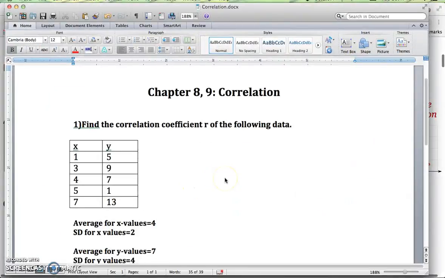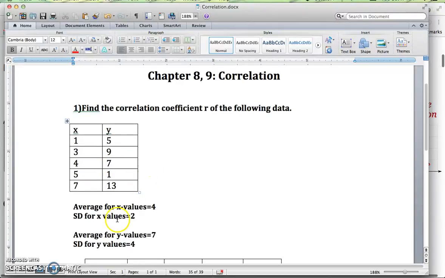Okay, I want to just go over one computation, which is how to find the correlation coefficient if we're given a bunch of data points. So this is x, this is y. We can plot it as we saw earlier. We want to find how strongly y is correlated to x in a linear manner.